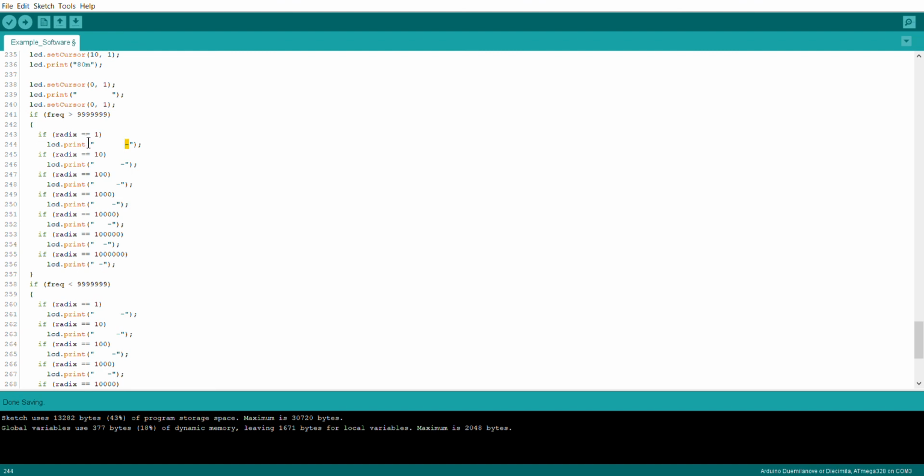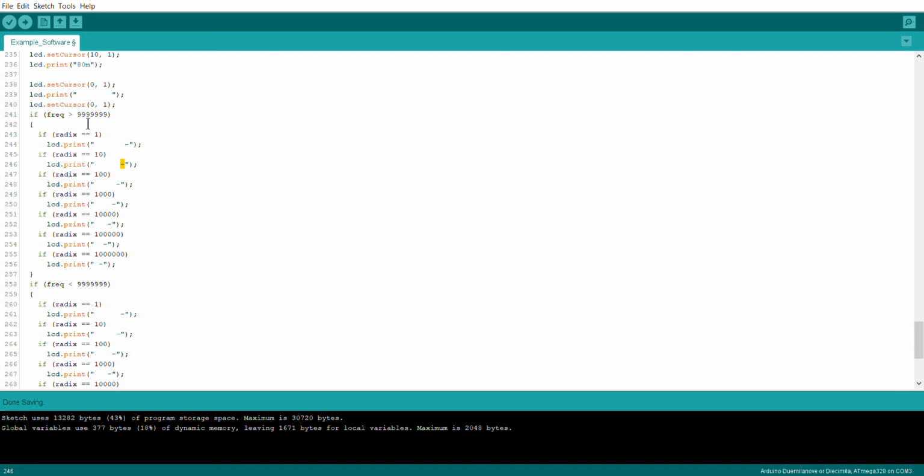So that's what it's doing here. It's testing to see if you need to draw those little underscores either at the first position or one position to the right, depending on what the frequency is. That's what this little if function is doing.